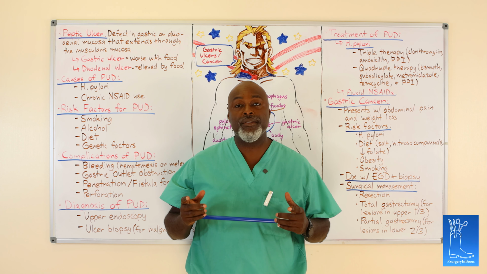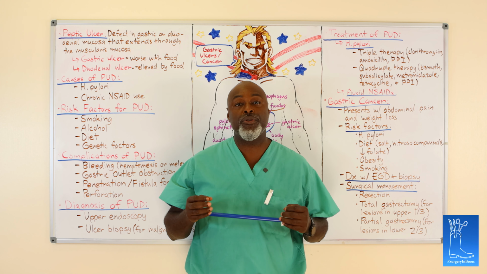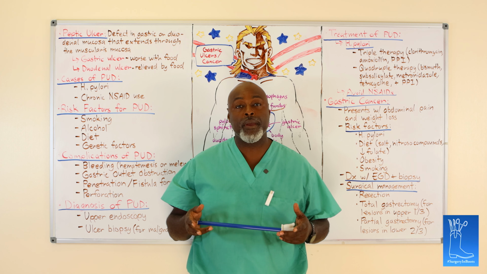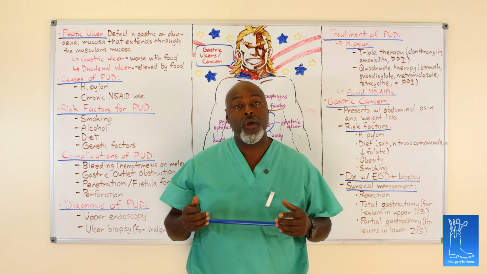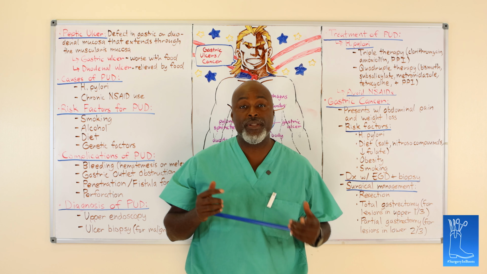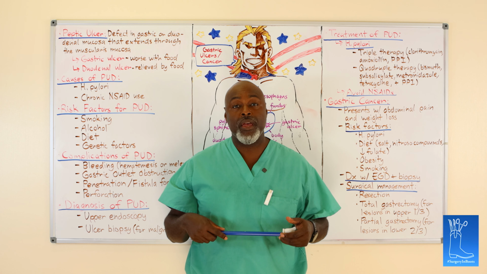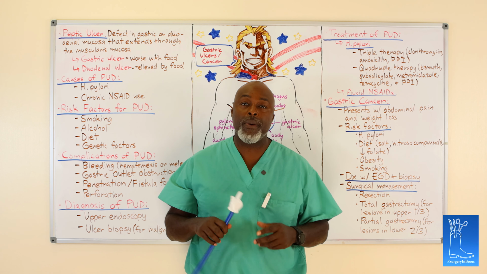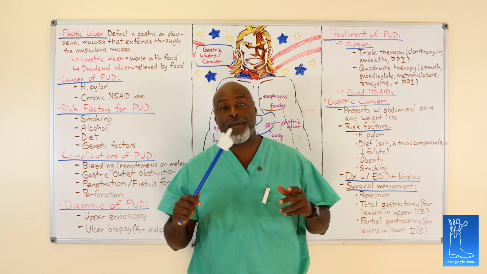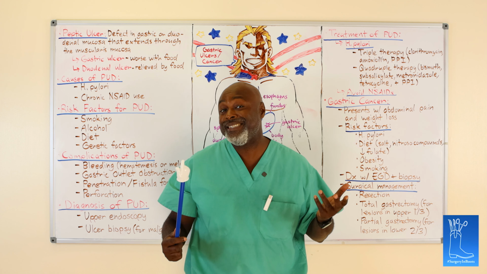The other thing is that a duodenal ulcer and a gastric ulcer, especially type 2s and 3s, have one thing in common: H. pylori. It's a bacteria that grows in your stomach, puts you at risk for ulcers. Whether you are type 2 or type 3, whether you're gastric or duodenal, the treatment initially is the same. We treat you with these medicines here, but we'll talk about that later. Before we start getting into peptic ulcer disease and treatment, we first have to define what peptic ulcer disease is.